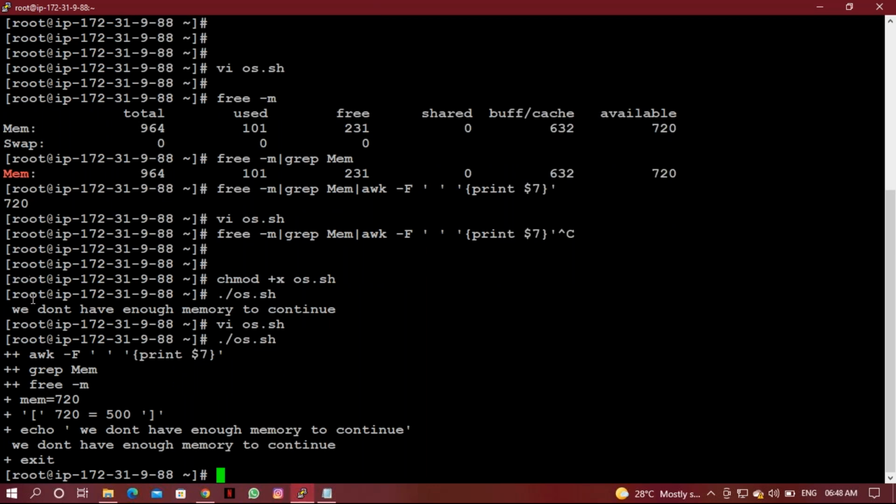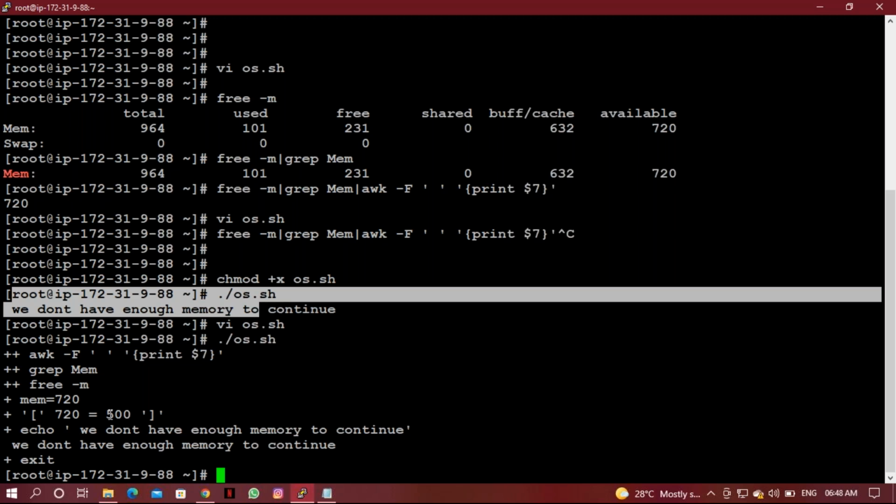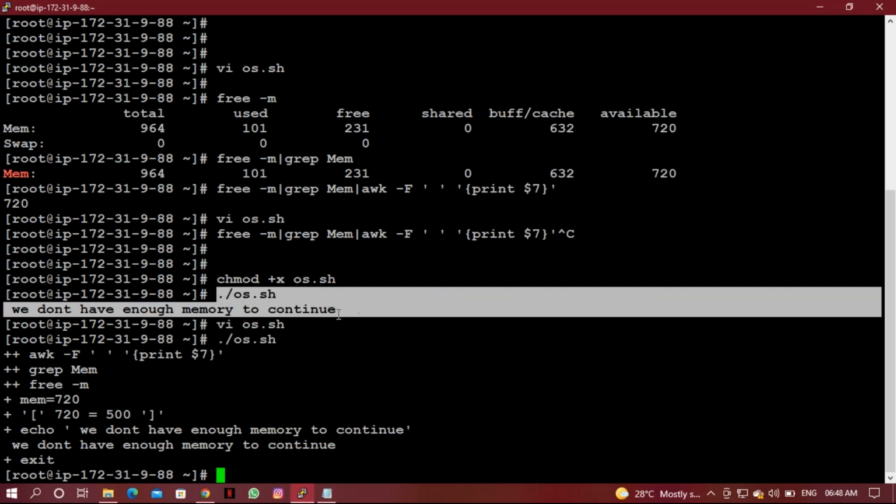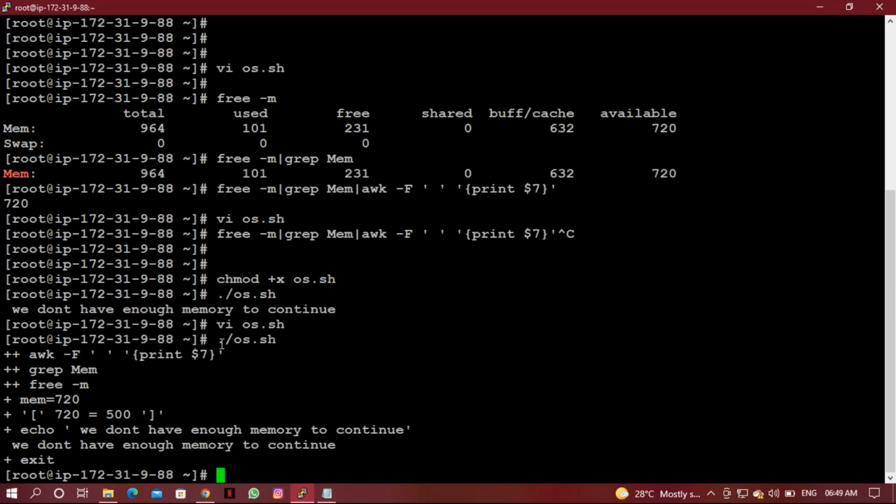See the difference, guys. See the difference between this and this. So without set -x, I got simple that statement. But here, each line it is showing. Here statement we have to change actually.